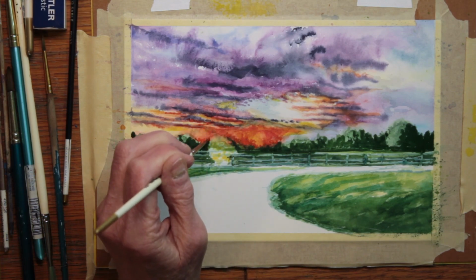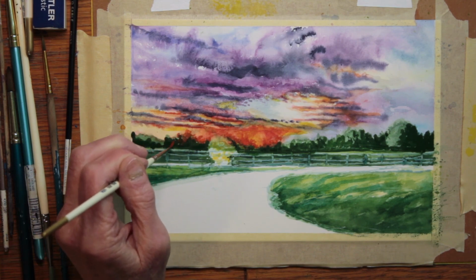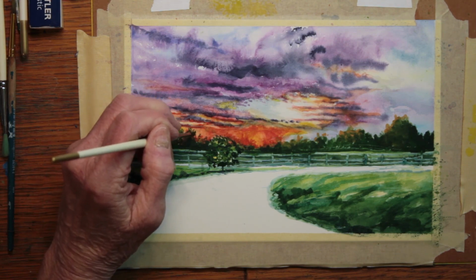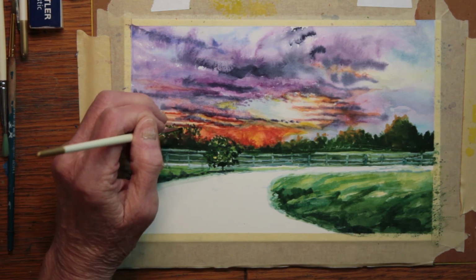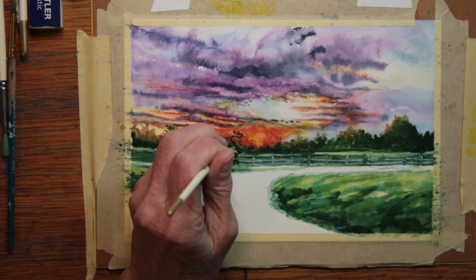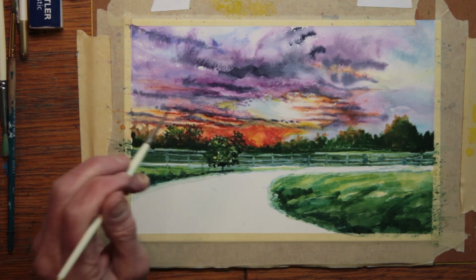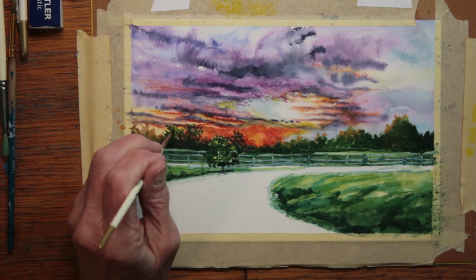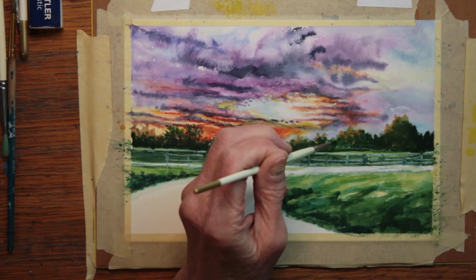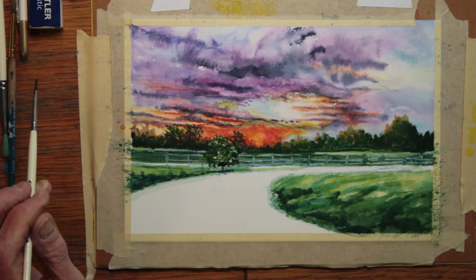Right in the middle where I've left that yellowish green blob, that's where a little tree is also placed. And now the tree has been painted in. It's growing next to the road. So putting these strong darks against this bright, very colorful sky adds a nice definition and ties it together, much like lead came against a brilliant stained glass window.